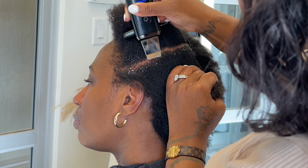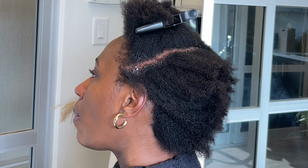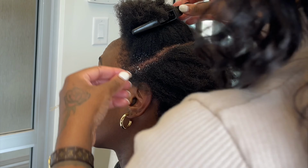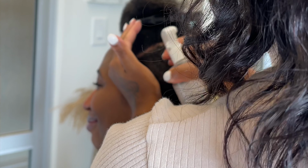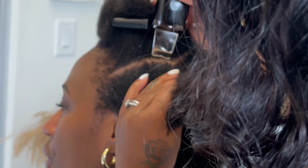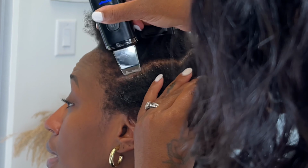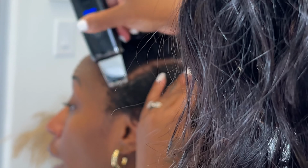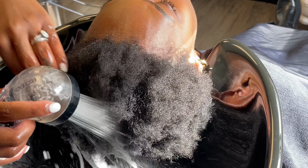And as y'all know, the mud mask is my thing. I need that to be done on every client because I want to remove all of the old product buildup. It might not be 100%, but it's going to be a bulk of the product buildup depending on how much is on your hair. Right now we're going through the exfoliating process, me and her talking, she telling me a little bit more about herself and things like that.